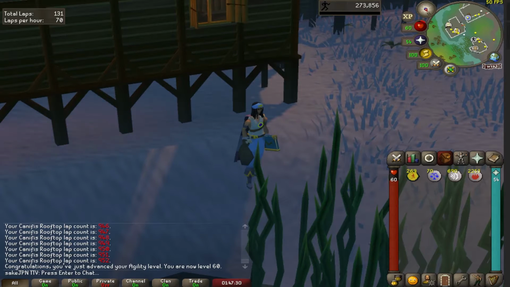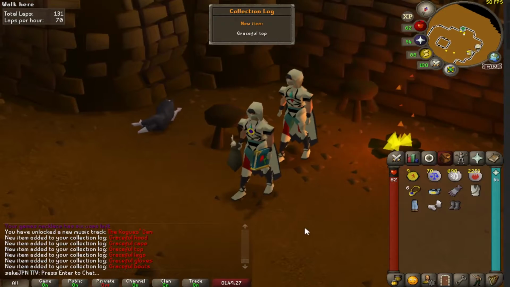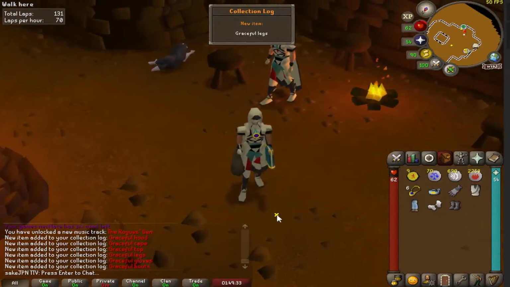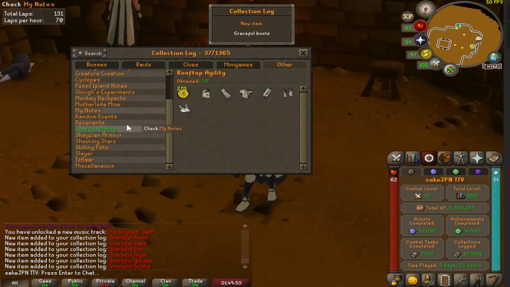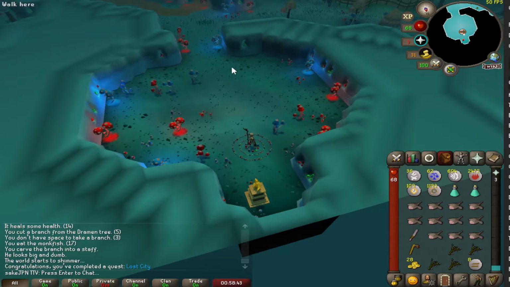We're gonna train our slayer until we can get 60 attack. We can actually play the game now. Oh man, now we look like we played a game, dude. I'm so happy. It looks so good. Oh, cool, we finished a collection log. That's sick, I didn't know that was a thing. And with that, I'm done with Lost City. 3 quest points and access to Zanaris.